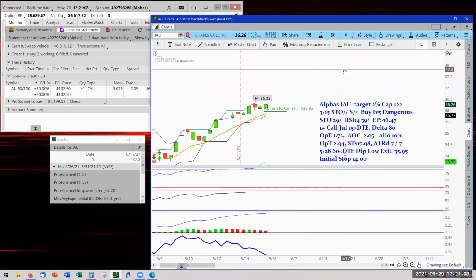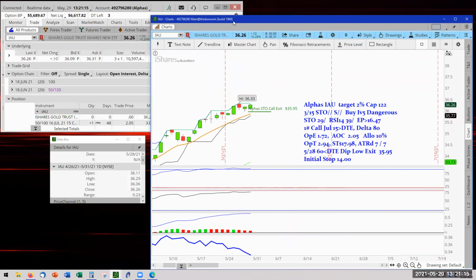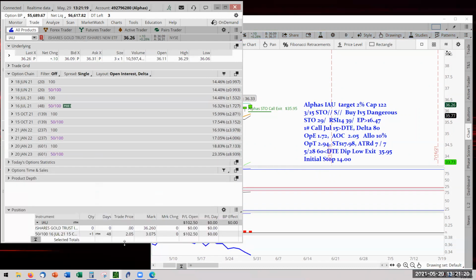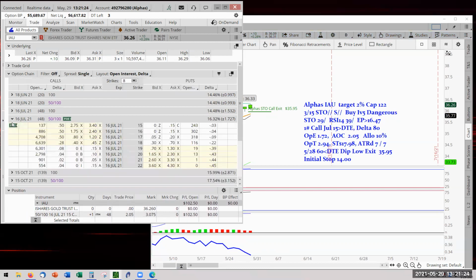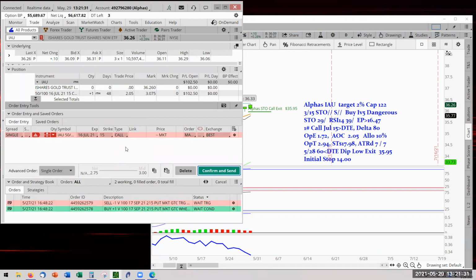But okay, so that said, let's go to the options chain. In the options chain for IAU is going to be our positions right there. Now we right click and create closing order and click, and there's the order ticket. So there's another way of getting to the order ticket if it doesn't show on the screen. Now we have the order ticket.